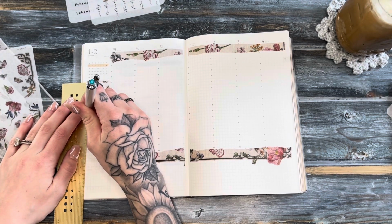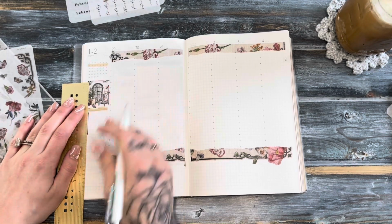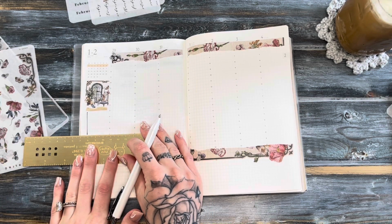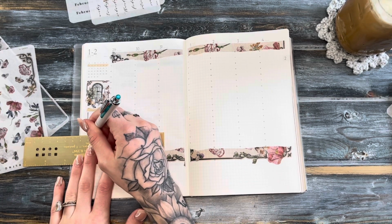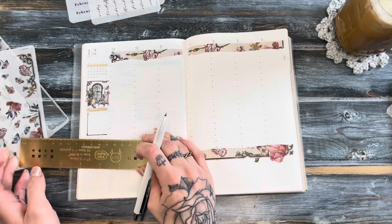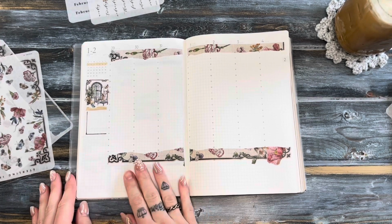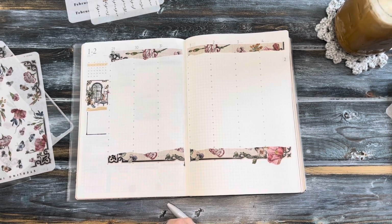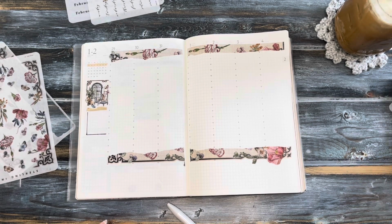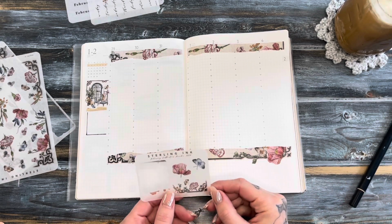So first tracker is the sleep tracker. What is sleep tracker? It just tells mommy how much sleep I am getting in a week. I'm getting a lot of sleep. Are you? Mm-hmm. Oh, man. Some I do and some I don't.